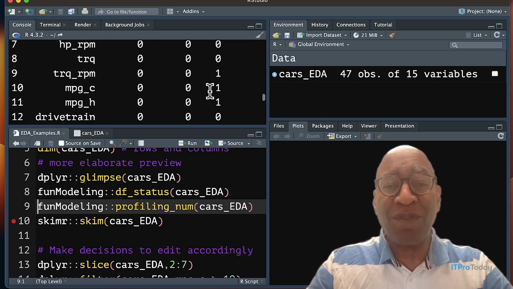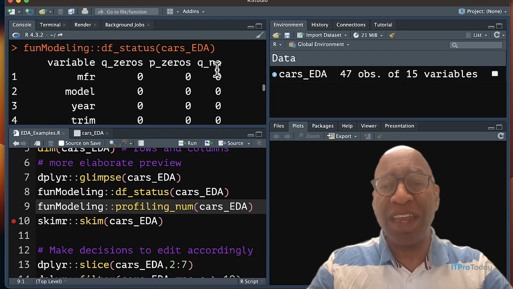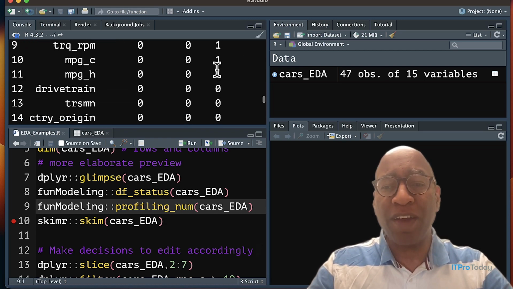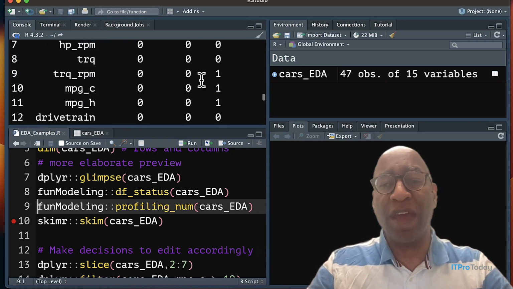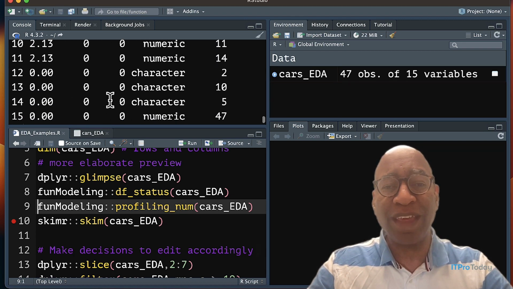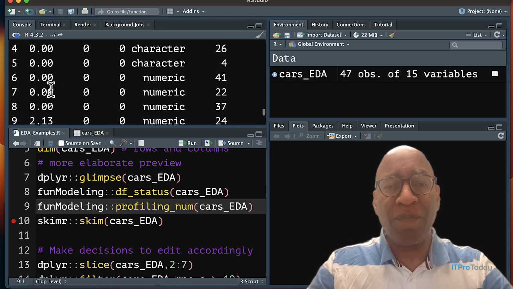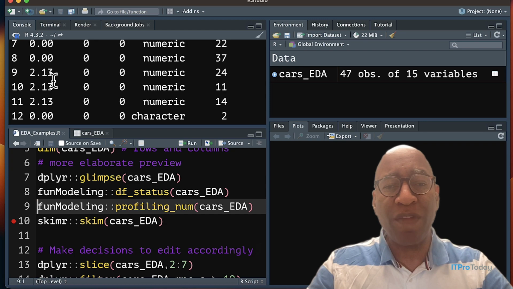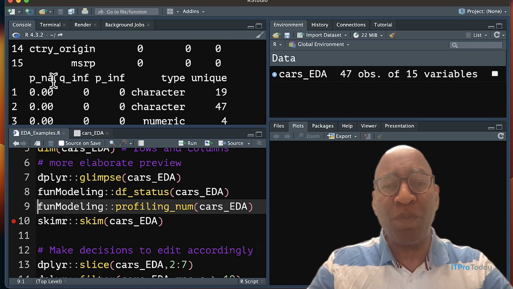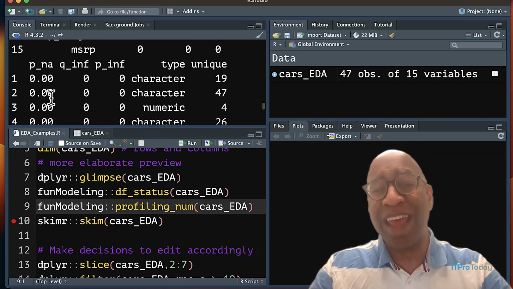But if we were to scroll down to torque, city, and highway, it looks like I have one NA in here for a quantity. And if you look down here, we see a percentage right here. This number right here is 2.13, saying that 2% of my values in these particular columns have NAs in them.